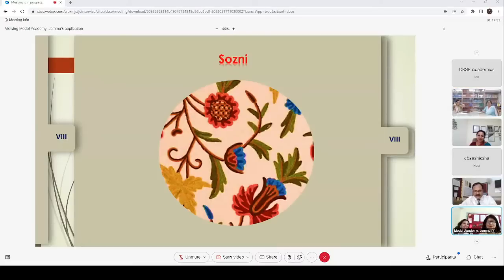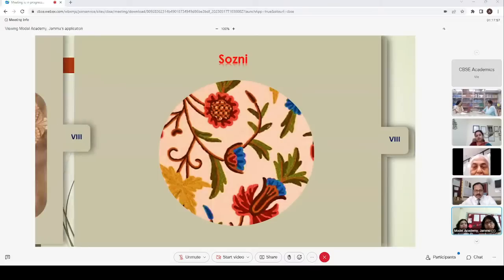I am moving on to the Sozani embroidery, and this is a needlework technique. It is used to adorn pashmina shawls and ferns, and the craft is one such that has withstood the test of time. So they are all done in the karkhanas, which are the local workshops of these people, the craftsmen, and it is also called as Sozni Kam or Sozni Kari.